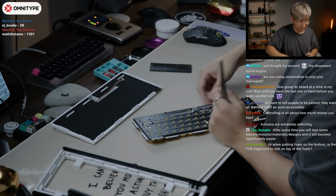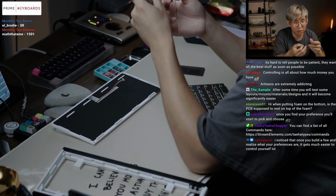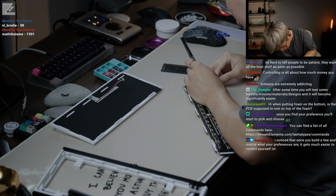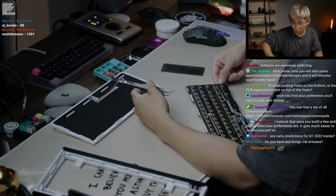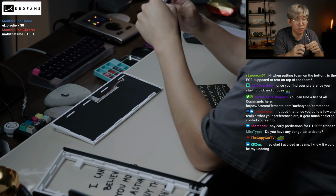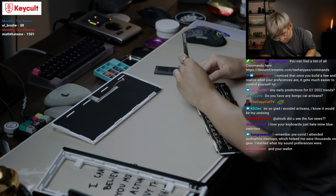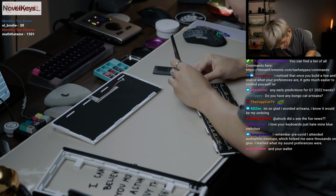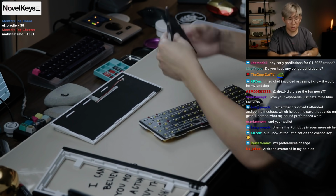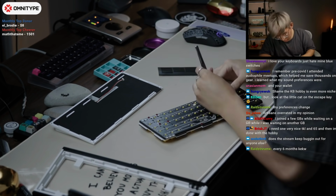Artisans are extremely addicting. Yeah, that's why I don't even bother joining artisan raffles anymore. So much stress, so much heartbreak. So much sadness. Ignorance is truly bliss in this hobby. It'll keep your mental and wallet safe. Once you find your preferences, you'll start to pick and choose. Yeah, that too. Developing your own taste definitely helps save a lot of money too, instead of just following the echo chamber that is the hobby. I feel like the whole hobby is one giant echo chamber. But don't give in to the chamber. Develop your own tastes. And then you'll know what to buy and what not to buy.